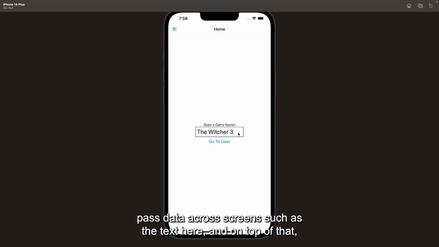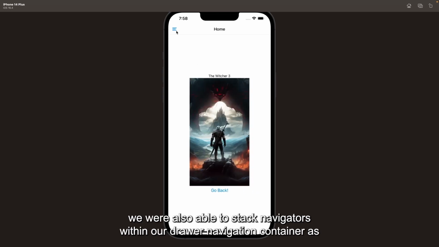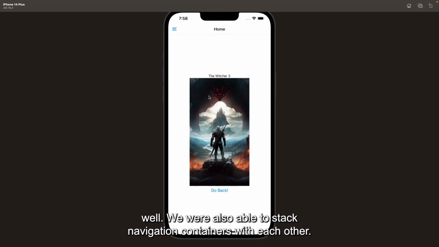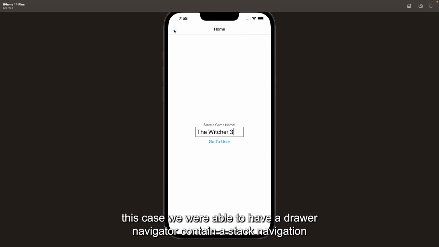We're able to also pass data across screens, such as the text here. And on top of that, we were also able to stack navigators within our drawer navigation container as well. We were also able to stack navigation containers with each other. So for example, in this case, we were able to have a drawer navigator contain a stack navigation container as well.